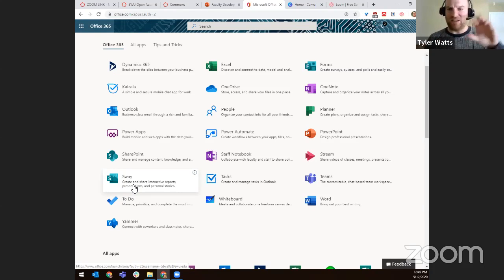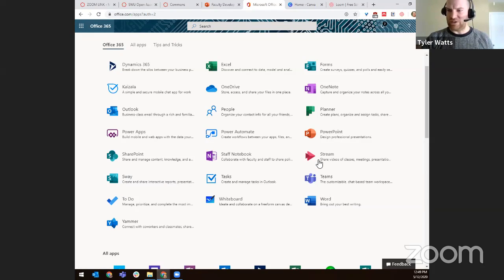So it's not quite as moving around as Prezi, which depending on your feelings about Prezi and those types of movements, I think it's good for drilling down, but sometimes you want to have that linear flow. So Sway is an option. I think it's also easier to add audio and share those within Sway. So that's an option for students to do group projects or to do a narrated PowerPoint, that kind of thing.